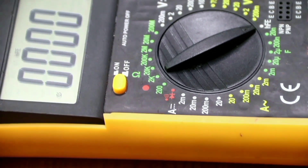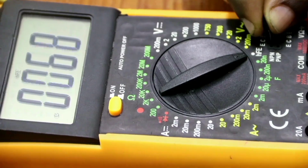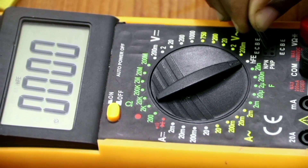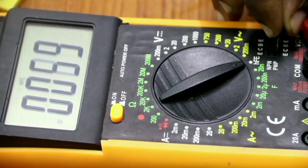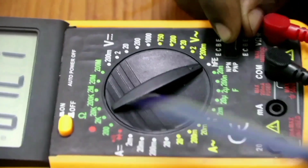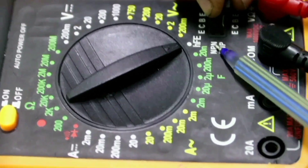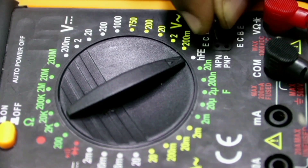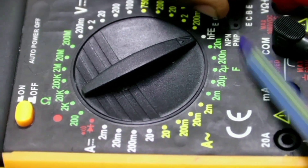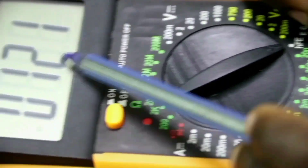The third transistor is an NPN transistor with a gain of 167. Now, this next one is a PNP transistor with a gain of 121. You can see it is reading at the PNP terminal but it is not reading at the NPN terminal. Once it reads in the NPN, it will not read because it cannot be both. Here you can get the gain as 121.